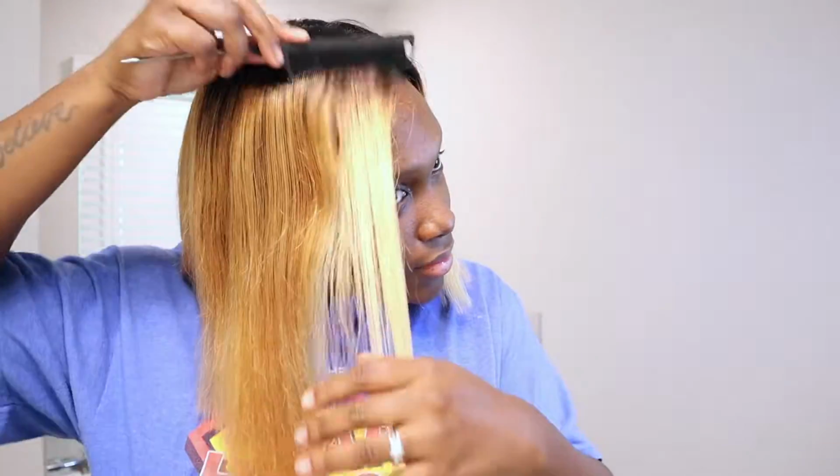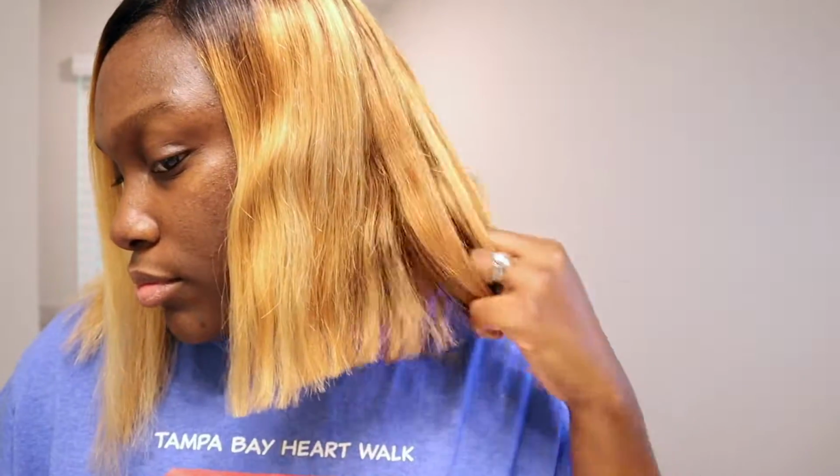Now I'm just doing the other side. Now this is the front part, so this one's going to hang at an angle. It's still short, but it has a little bit of length to it. Now this is on my right side, so I'm angling it because I want this side to hang a lot longer than the other side. So now I'm just shaping the wig even more.